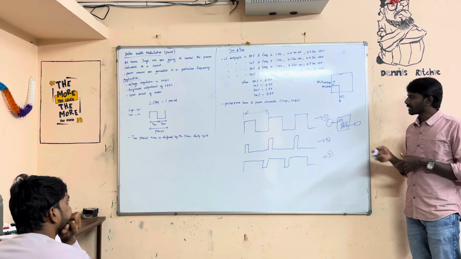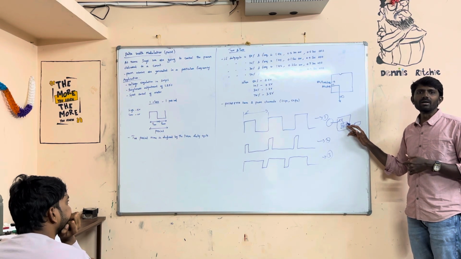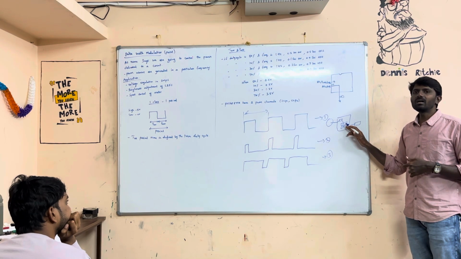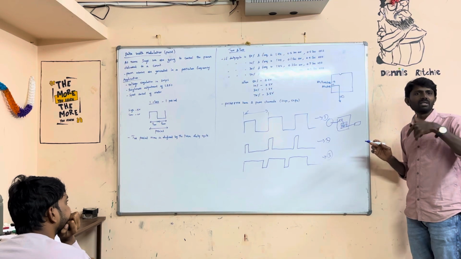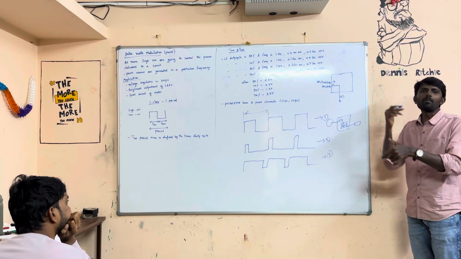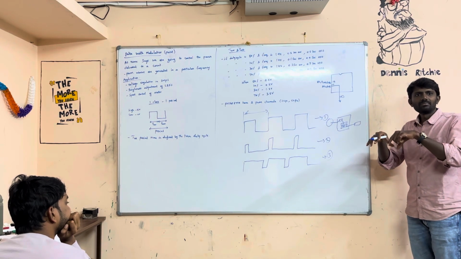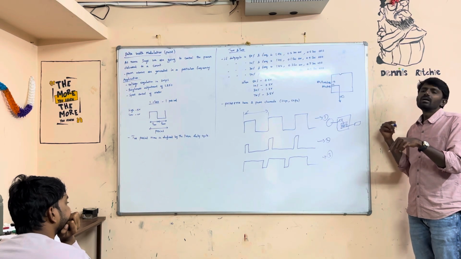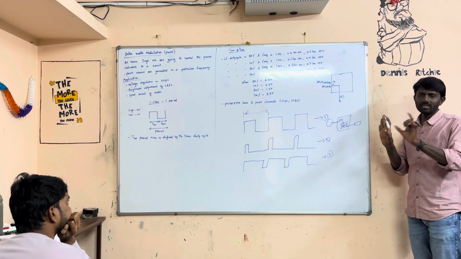Everybody getting it? According to the voltage, if it is 2.5 volts, it will be half the number. If it is 5 volts, all 10 bits will be 1. If it is 0 volts, all 10 bits will be 0. Exactly the opposite today. We are going to set a 10-bit number, and that 10-bit number will be converted to an analog output voltage. Clear?